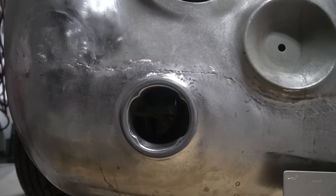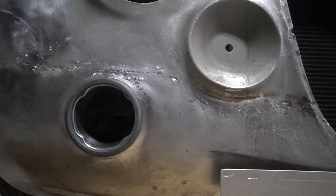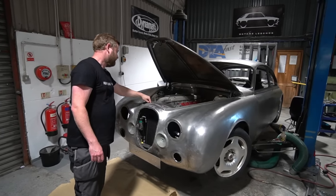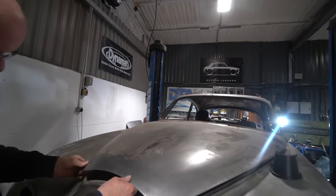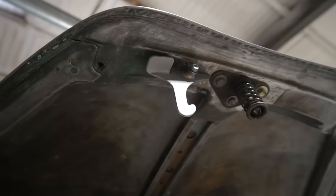Another thing Stu's done is he's just been revisiting and making a new safety catch for the bonnet, because with our revised cooler pack, the original catch is just a bit tight on the aircon condenser. So he's made, the original was sort of two layers, he's just made a single thickness one to replace that.